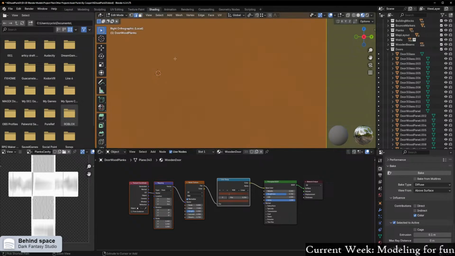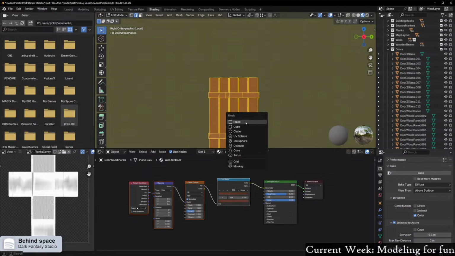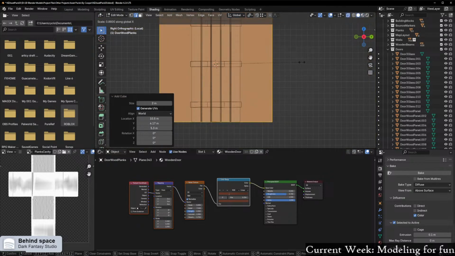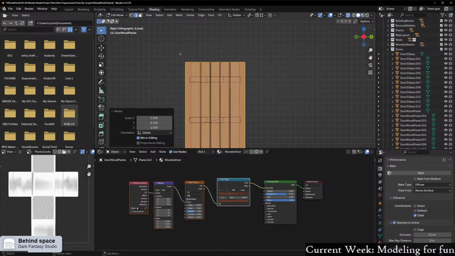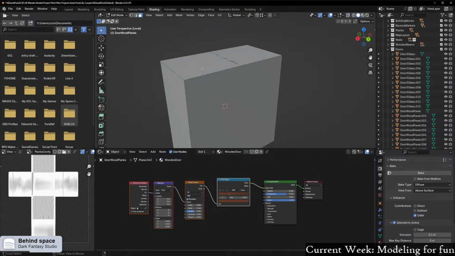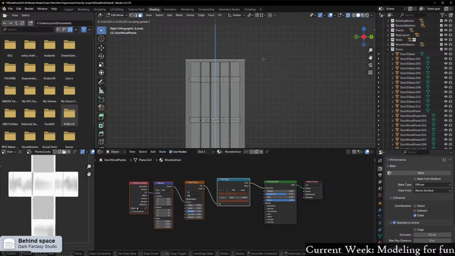In fact, probably be better if I set this like that. Maybe around about there.